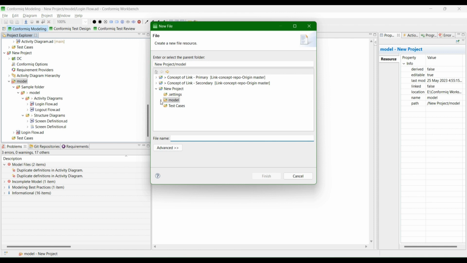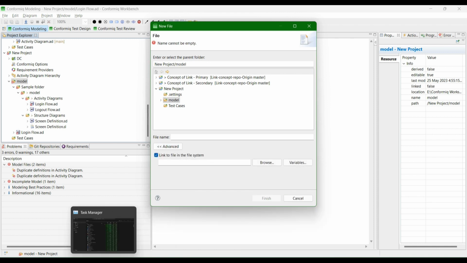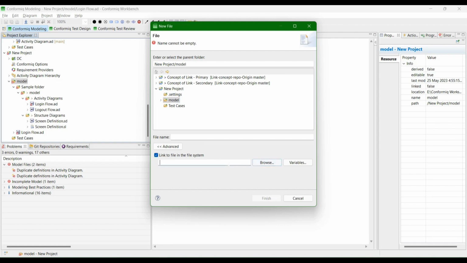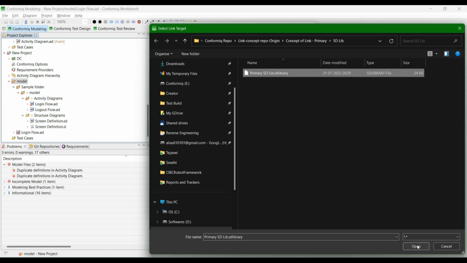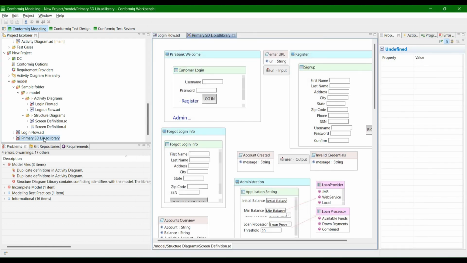Let's say you have already created a structure diagram library for your primary project. In this case, I have the structure diagram library in a different location. So I'll copy this, paste it here, select the file, and click finish. So the structure diagram library file is also available.